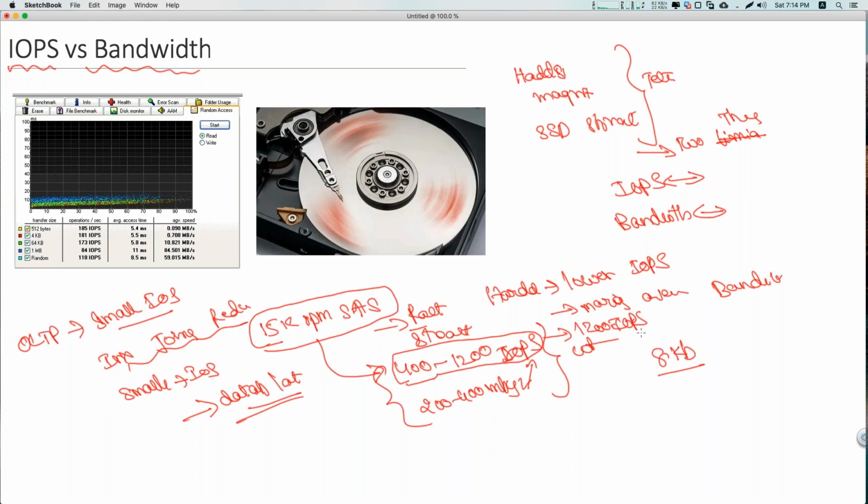In this case, I can read only 1200 blocks that are present at various locations, or even sequentially as well. If you are making several sequential IO requests as well, you cannot exceed this threshold.